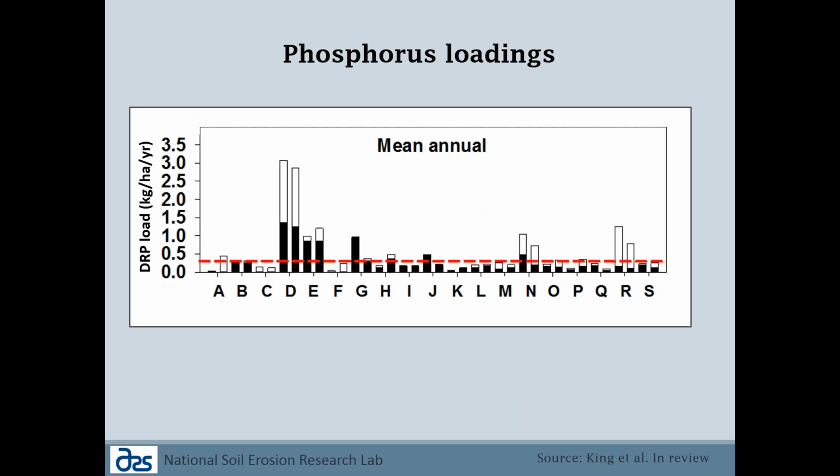So now looking at phosphorus loads, so the combination of both concentration and water transport. And here we just have dissolved phosphorus load in kilograms per hectare, which is essentially pounds per acre per year. And the black part of the bars represents the loading from tile drains, and the white part represents the loading from surface runoff. And these are, the letters represent different field sites that we have monitored. So again, what you'll see is that a large portion of these bars are from tile drainage, and only a small proportion of the bars are from surface runoff.